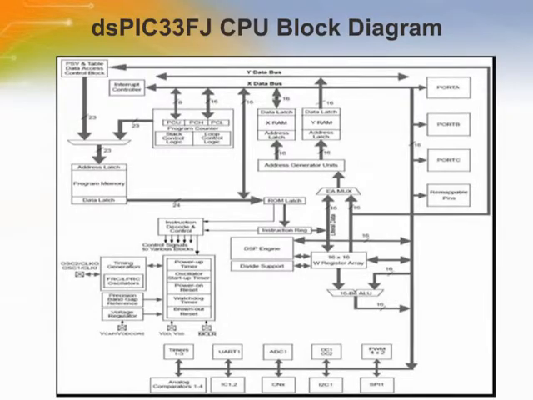The dsPIC33F CPU has a 16-bit data-modified hardware architecture with an enhanced instruction set including significant support for digital signal processing. The CPU has a 24-bit instruction word with a variable length opcode field. The program counter is 24 bits wide and addresses up to 4 megs by 24 bits of user program memory space. A single-cycle instruction prefetch mechanism helps maintain throughput and provides predictable execution.